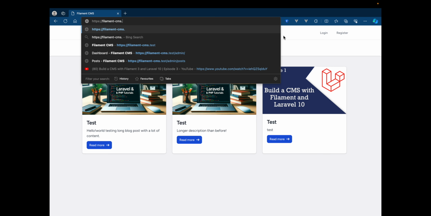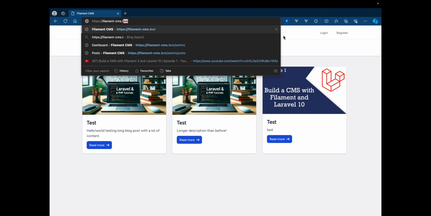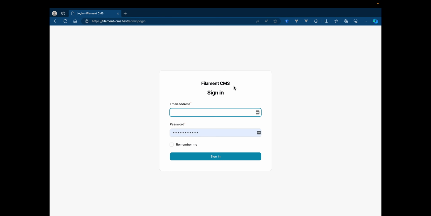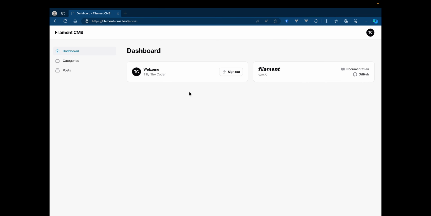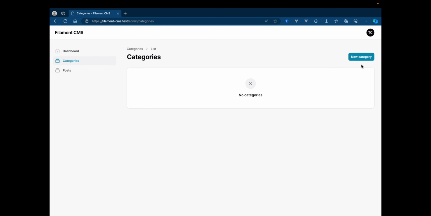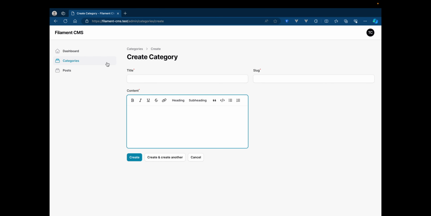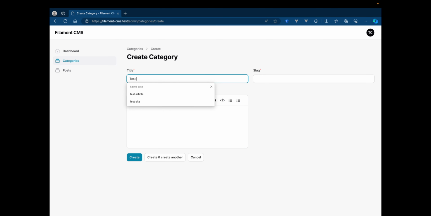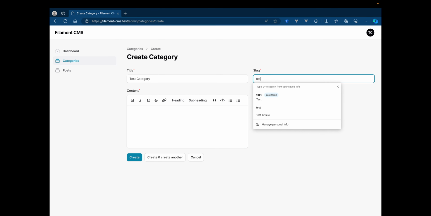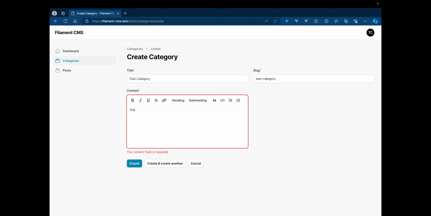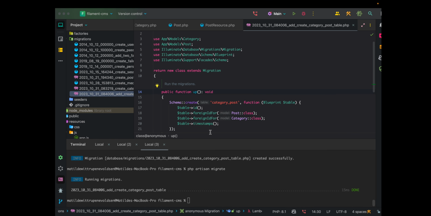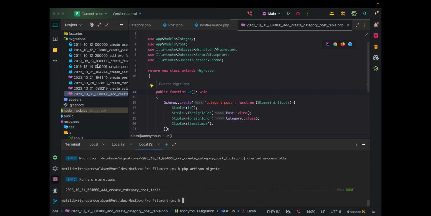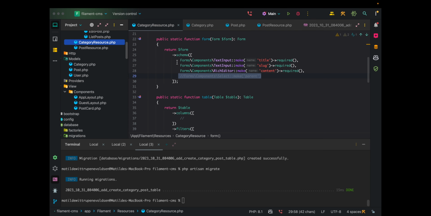So if we now go to categories, new category, create a test category. This content field didn't need to be required, so let's go back into the category resource.